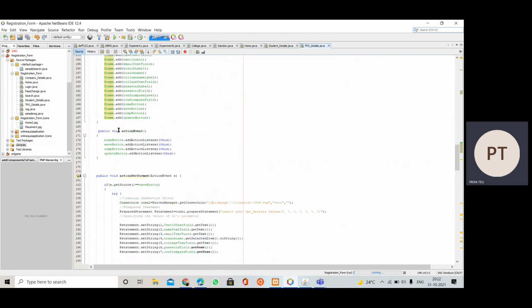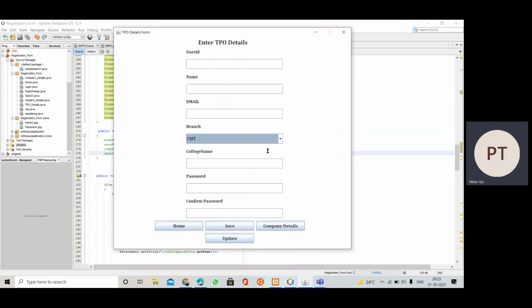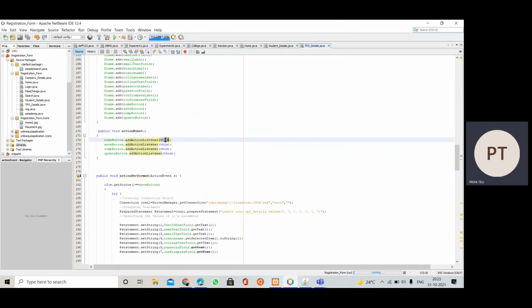Then we have the action event method. In this we add action listeners to the buttons or the text fields as per our requirement. In this case we only want action listeners for the buttons, so that when we click on a button some action occurs. For that we have the addActionListener method, and inside that we use the this keyword.